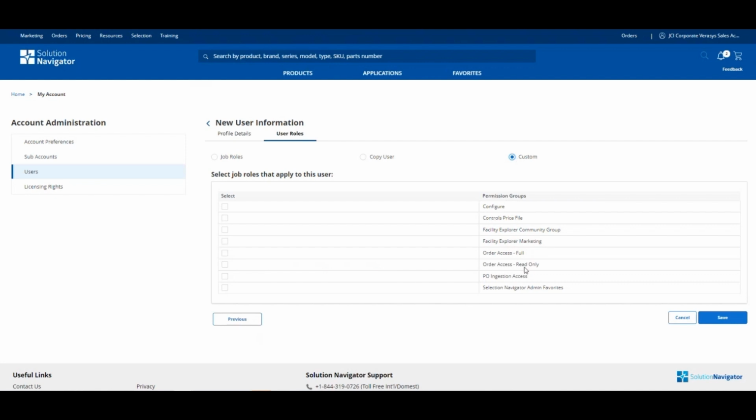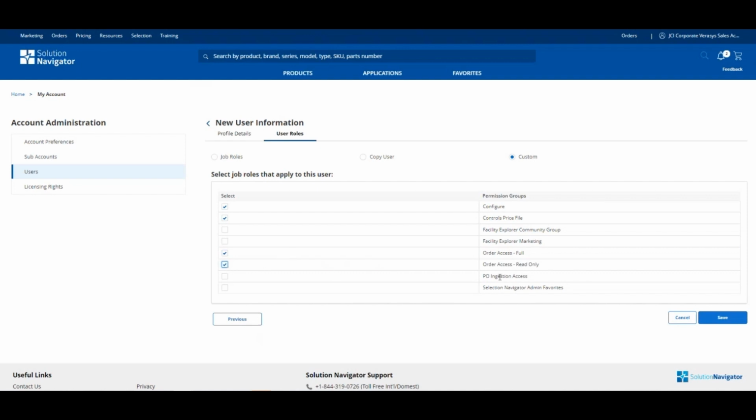The options shown here are reflective of the permission groups that you as an administrator have access to. The important permission groups for wholesale customers are Configure, which gives access to our product selectors, Controls Price File, which allows you to download a file with all controls pricing, and then Order Access, full and read only.